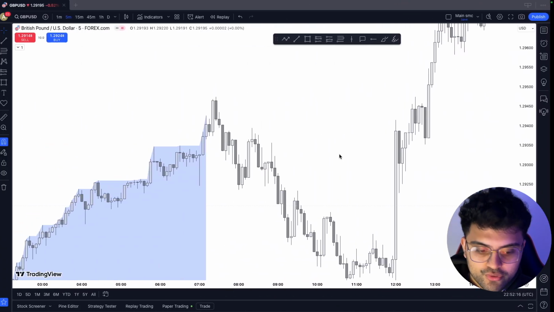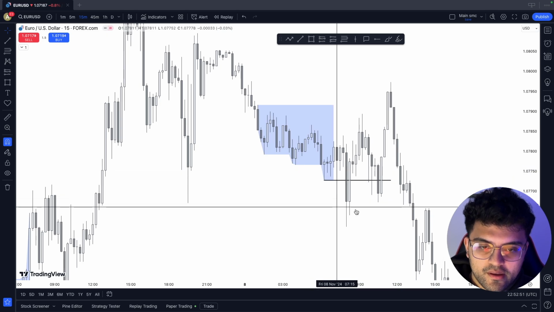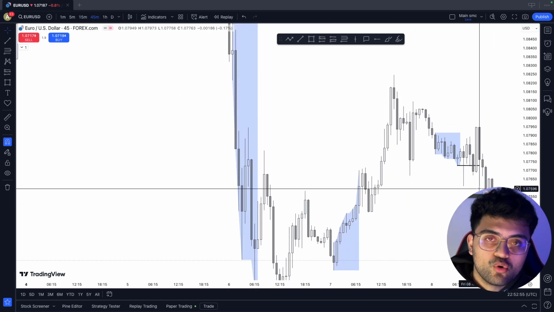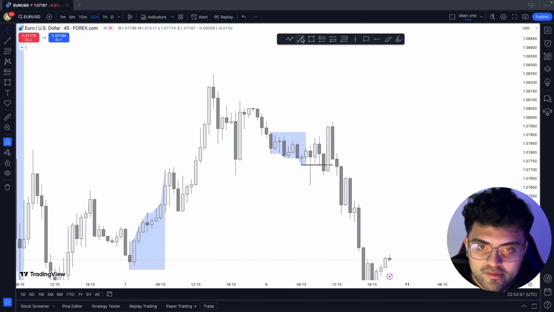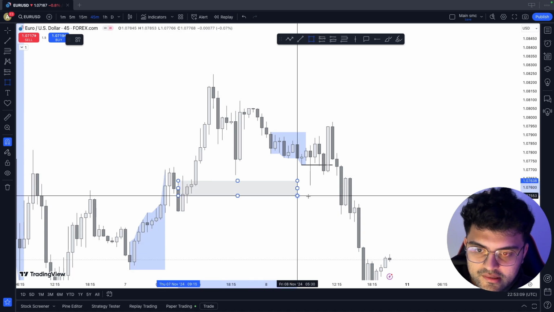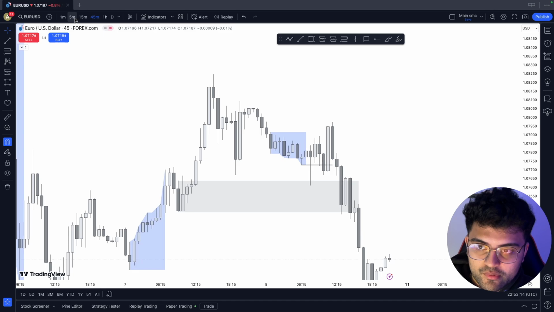Now I'm going to just show you the trade which I missed. So we had the Asian low right there. I was bullish, so I wanted to see either a higher time frame liquidity sweep, or a higher time frame POI tap. So we had a liquidity sweep right there. Also, we tapped into this demand zone, which caused this large move up. So I was very happy with this POI selection.